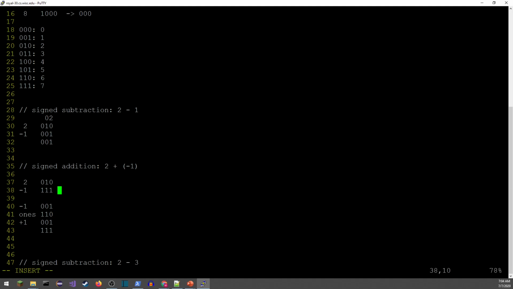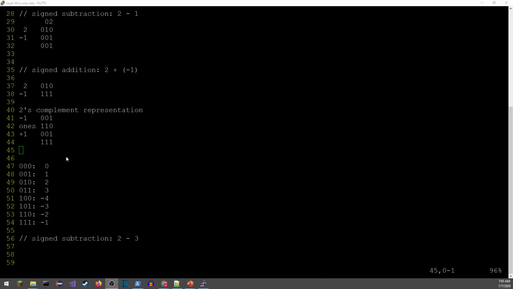Here, one sec. Let me write out all of these, and I'll just have the whole chart available for reference. So just for quick reference, the very first bit here is going to represent the sign, but it's a little more complicated than that. But anyway, if it's 0, we're just going to get the normal positive numbers that we'd see for unsigned magnitude. But if this bit is a 1, the formula we use would be to take the negative of the 2 to whatever power this is. In this case, 0, 1, 2.